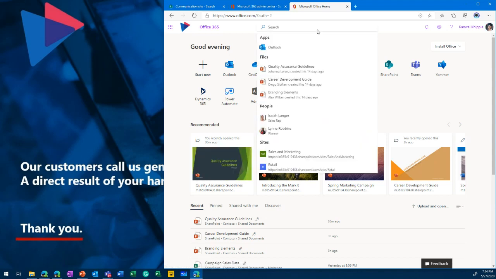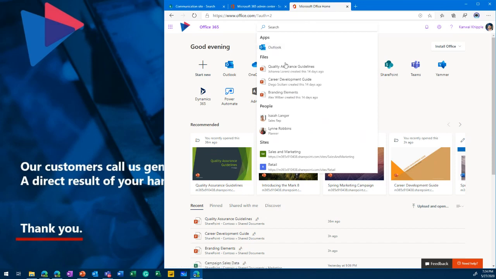One of the things that's great also is suggestions, which I want to showcase. Some of the features are coming out across the board. Office.com is one of those landing areas where, as long as you're logged into your corporate account, you can start getting some suggestions. Depending on the application, you get different insights and different predictive recommendations, which is really helpful. In this case, it's recommending an app for me. It's saying, hey, Outlook is a great app for you to leverage. We encourage you to check that out.